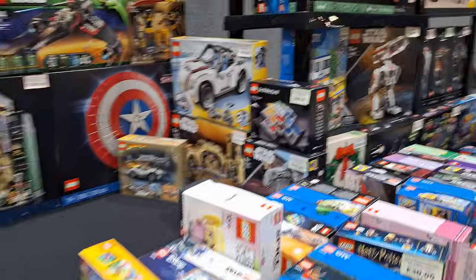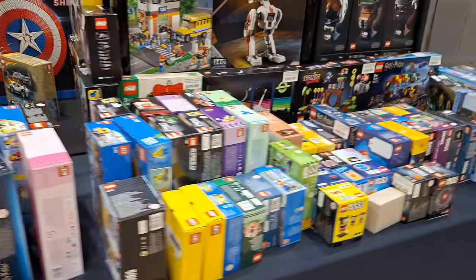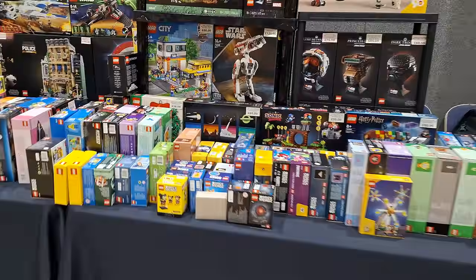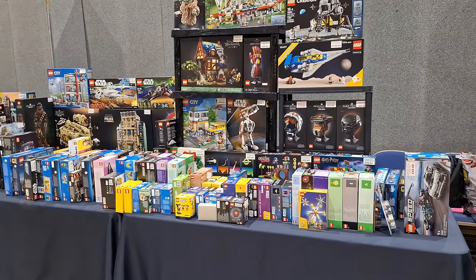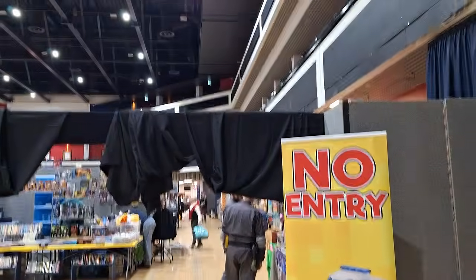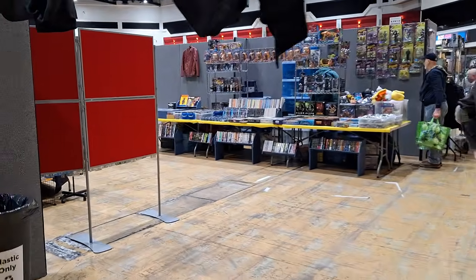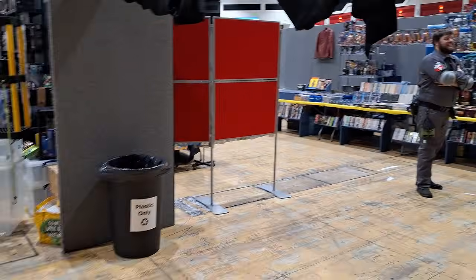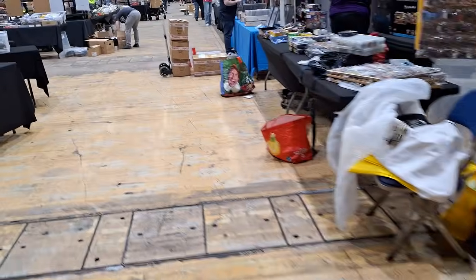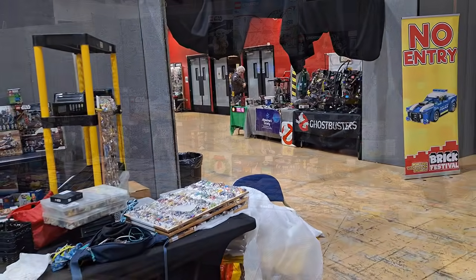Brick Festival won't let you. And then I've got a couple of other sets there. So I've still got all these sets to try and figure out where I'm going to put them. So I'm going to lay these flat at the front, but it's a work in progress. It's around about 5 to 9, so I've still got plenty of time to get things ready. What I will show you as well is right next door in the other half of the arena. It's a Comic Con. Now this opens at 9 o'clock. I probably can't show you around the whole thing because I've still got quite a lot of stacking up to do, but just right next door to where I am is where the Comic Con is. So those guys will have some people coming in fairly soon.